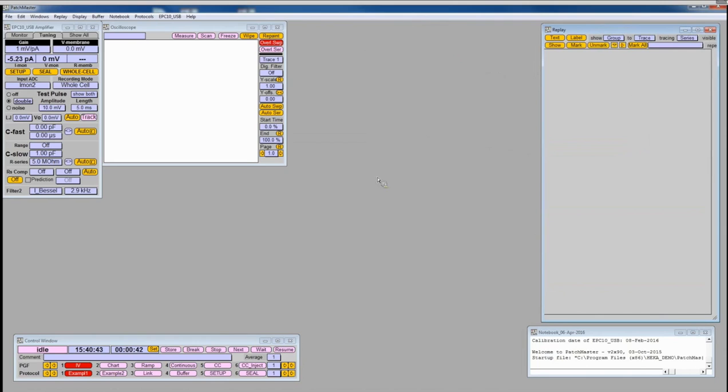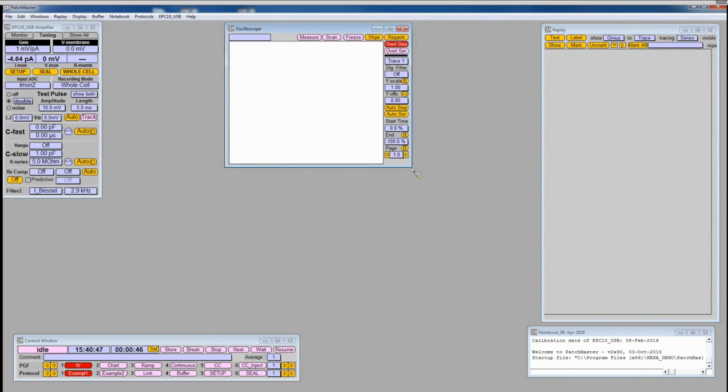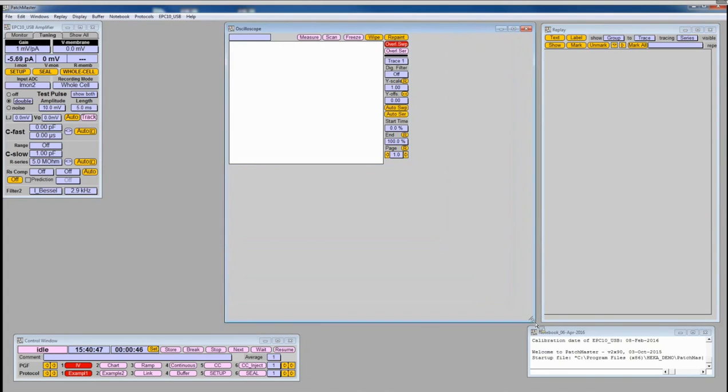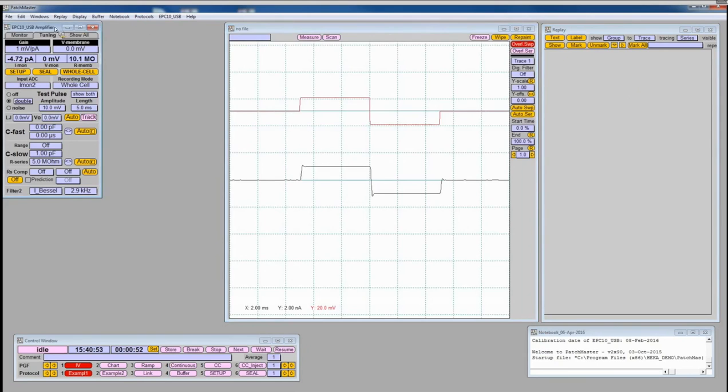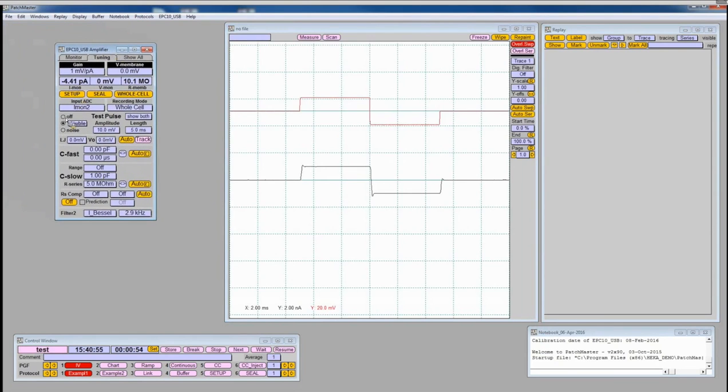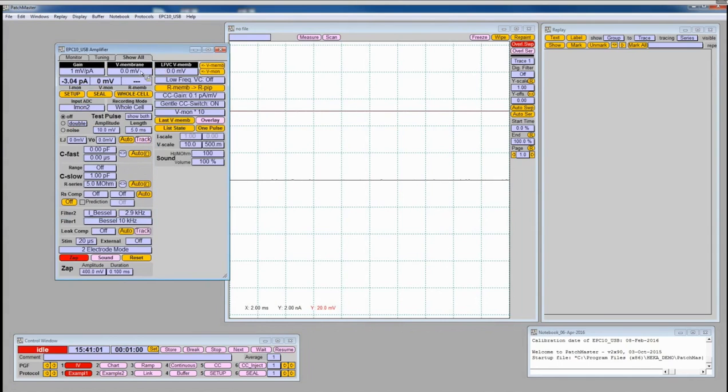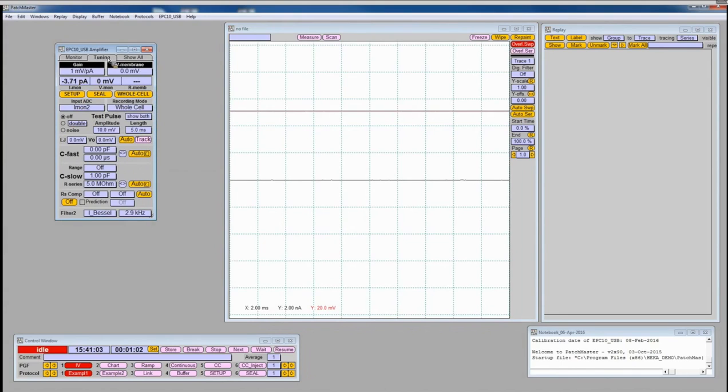Later on, we show the data in it. And then what I like to have in the middle is the oscilloscope window, because this is where the action is. And then you have, of course, the amplifier window. Test pulse off for now. And in the amplifier window, I like to have the tuning view. You can, of course, go to show all, but a tuning view should be fine for most applications.